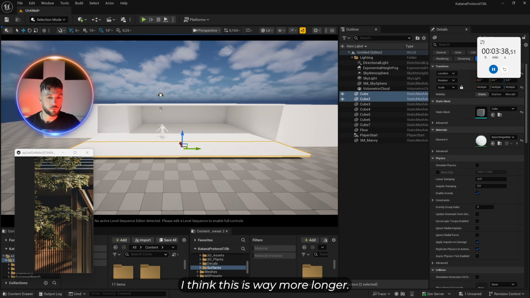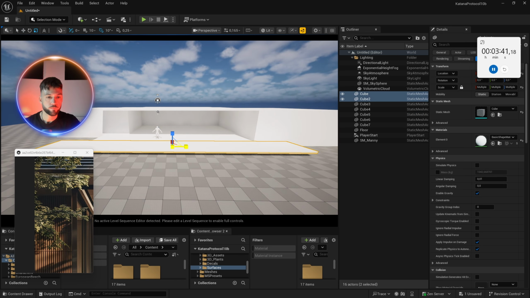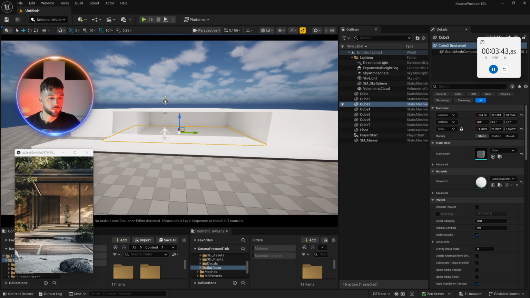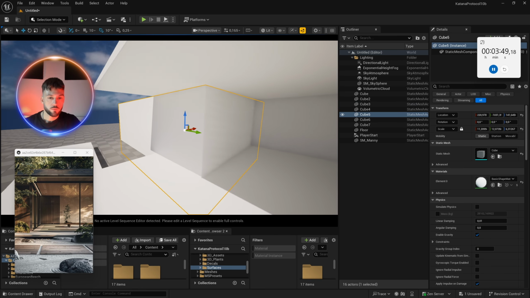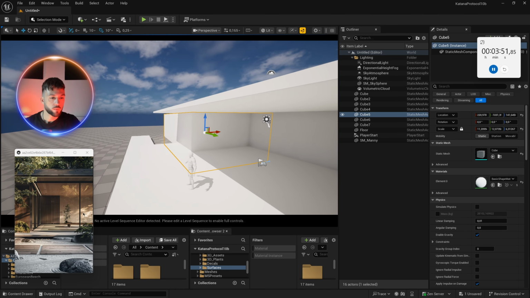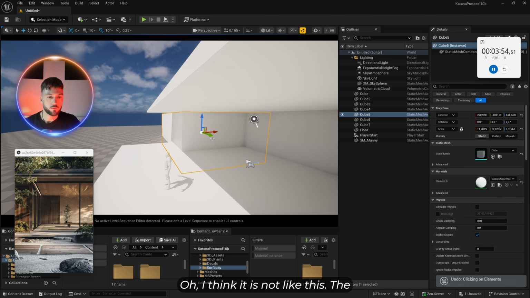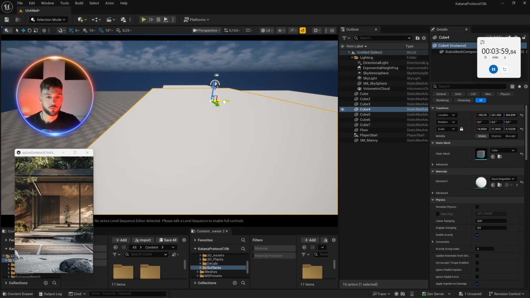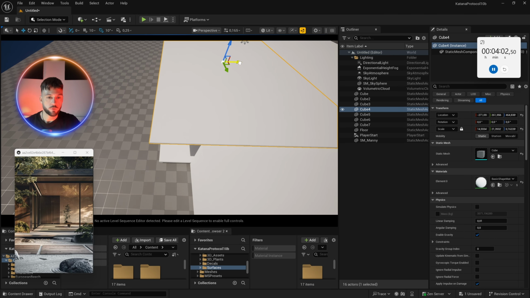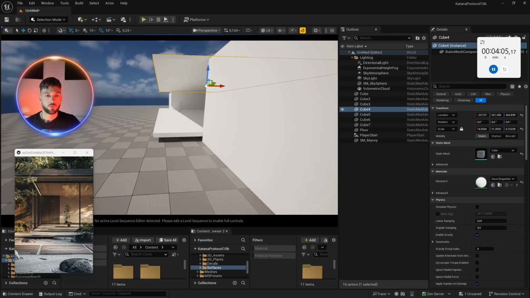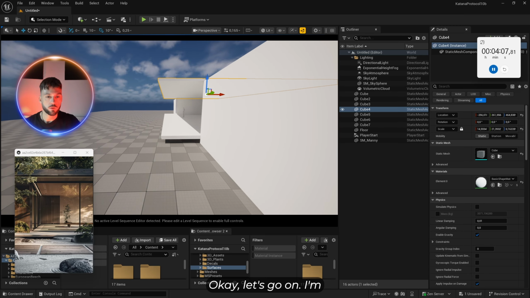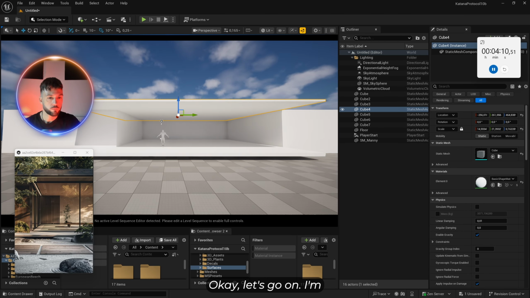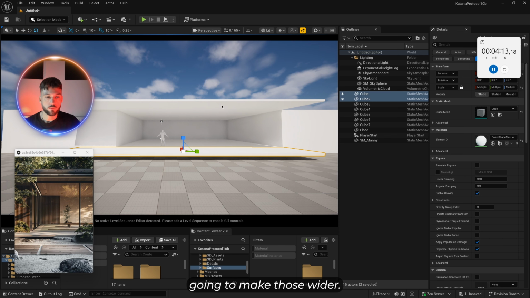I think this is way longer. Oh, I think it is not like this. The ceiling is what is coming out, so let's extend it. Let's align it to the floor. I think we will be good like this. Okay, let's go on. I'm gonna make those wider.